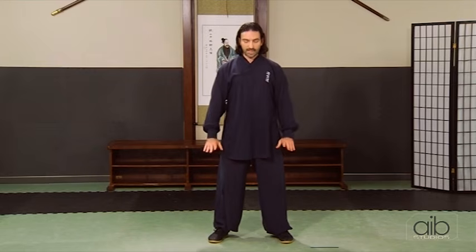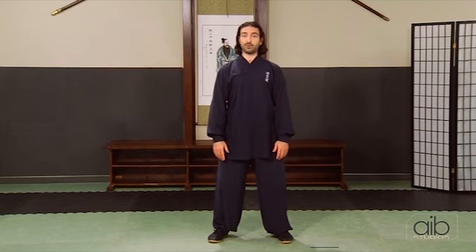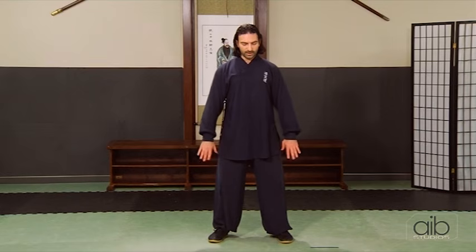So I want you to bring the hands down at the sides. Again, you're starting in your Tai Chi posture, shoulder width. Feeling the head stretch up, tailbone stretching down. Now this is a subtle movement. From here, I want you to focus on the shoulder, initiating a rotation in the arms, right? So as you do this movement, there's a little scoop feeling, but it's really the shoulders rotating.